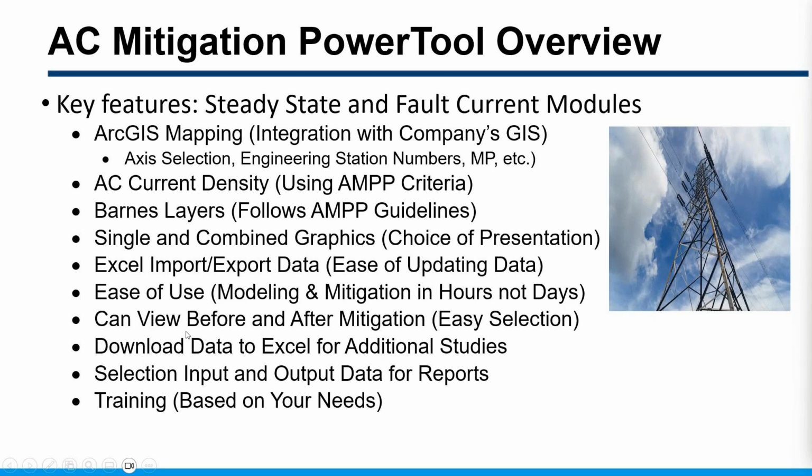But the nice thing about the modeling is, if you can do it in hours, you can run a lot of what-if scenarios very quickly. If I put this type of mitigation there or that, we'll show you that in a little bit. We can view before and after mitigation. In other words, what we just updated was a little checkbox. So if you've been working on it and you've got a lot of mitigation, you want to look back, just check or uncheck the checkbox, and then you can see what it was when you started, which is pretty cool.